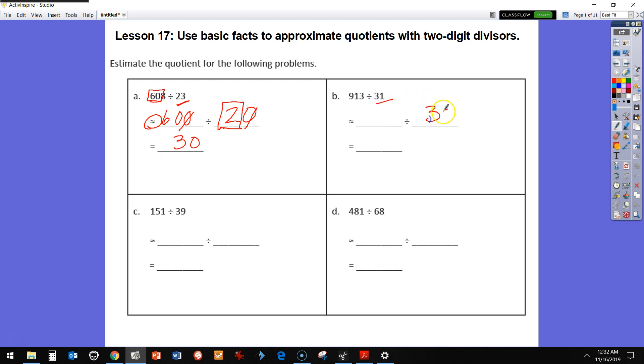Pretty easy here. We're going to round to 30 and then we're going to do some front-end estimation and say, I know that nine is a multiple of three. I'm going to say 90 tens or 900 divided by three tens is equal to, divided by 10, 90 divided by three, which would be 30 also.